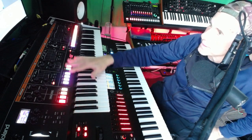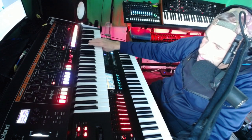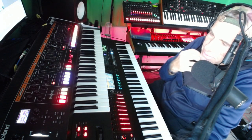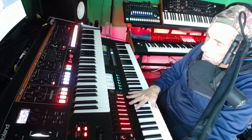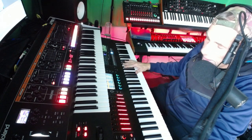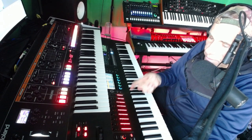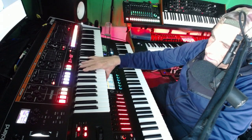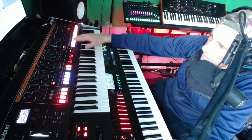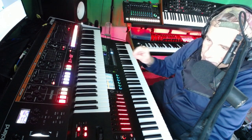But up here, this keyboard is the Roland Jupiter X, the latest version of the Jupiter series, as you may know if you're followers of synths. The Jupiter X is built on the Zen Core engine, which runs all the flagship Roland stuff now, or a lot of it at least. Zen Core is a modeling engine with a lot of power and flexibility. It features the Jupiter, Juno, and some of the old synths as well, and it models them so that all the switches on top change based on the model of the synthesizer that you want to emulate in this box.